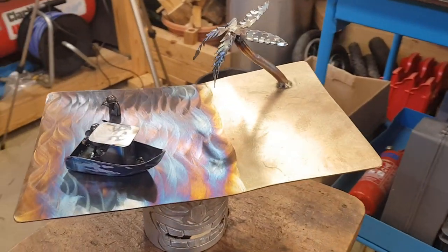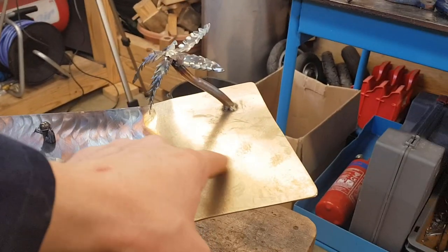Here it is so far. It just needs something else on the beach here.